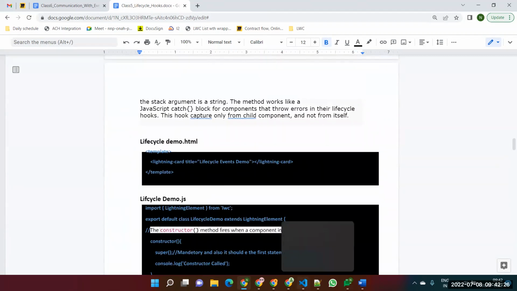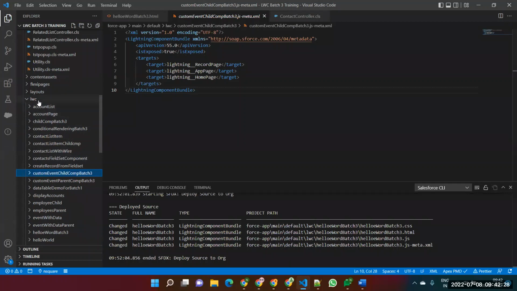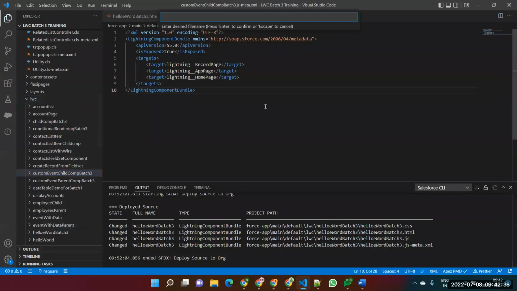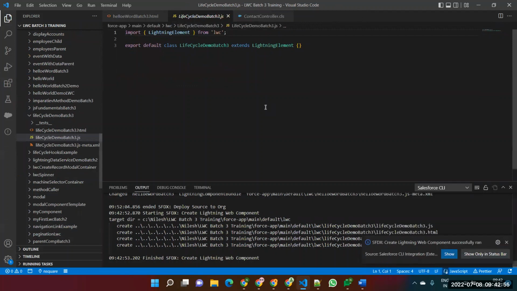I'll just create one lightning component for you. I'll go here and simply hit this command, lifecycle demo bash 3. I'll hit enter.